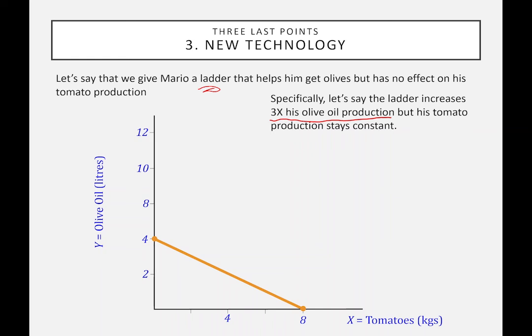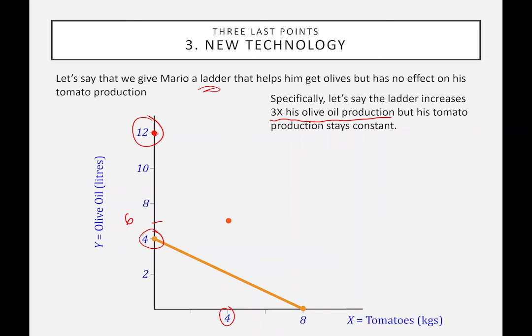Well, basically, if he's going to go and get olive, before he could only get 4 liters down here, but now he can get 3 times as much, so he's going to be up at this point up here. He'll be able to produce 12 liters. And I put a 12 up there. Now, if, on the other hand, his father said spend half the day getting olives and half the day getting tomatoes, well, in this case, he'd be able to get, at a point like this, 6 liters of olive oil, twice as much as he'd get before, and then the remainder of the day, as before, he'd still be able to get his 4 kilograms of tomatoes.